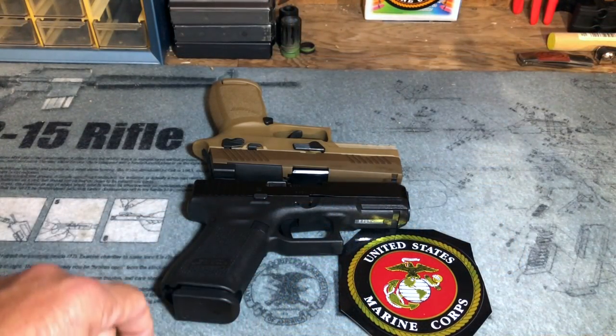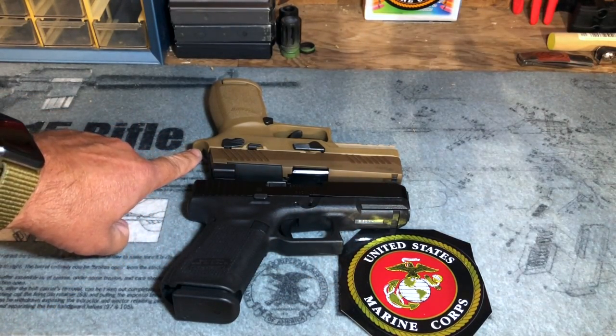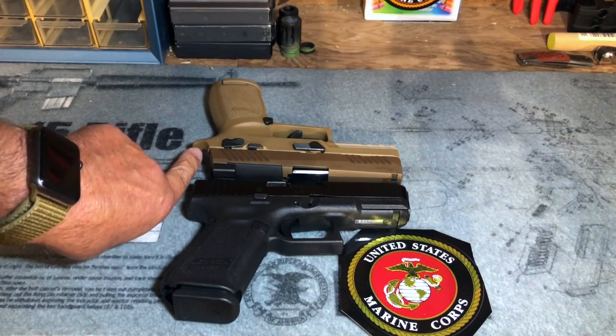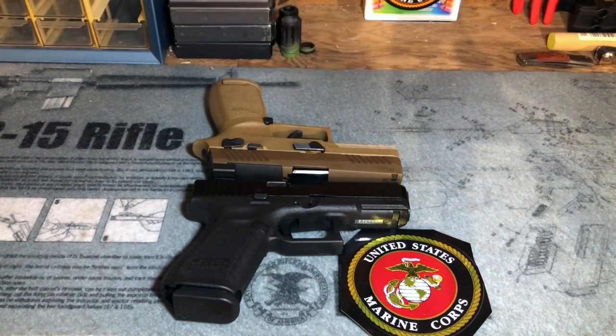When we look at exterior dimensions, we can see that both pistols are very similar in terms of overall length. The SIG pistol is slightly longer by about half the length of the grip tang there, but in really no significant way is one pistol longer or shorter than the other.